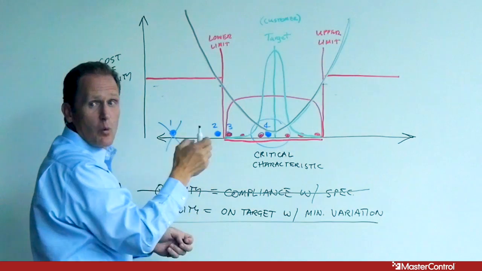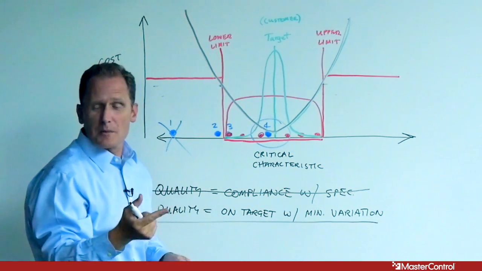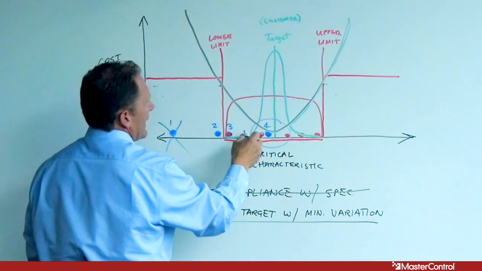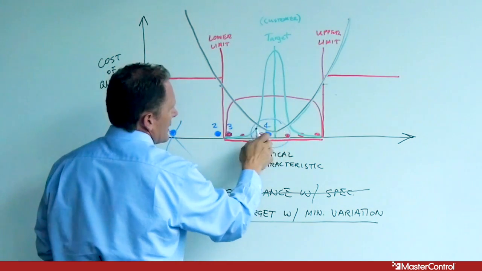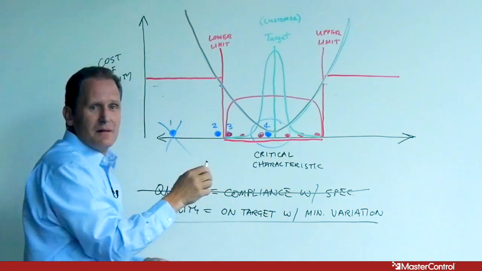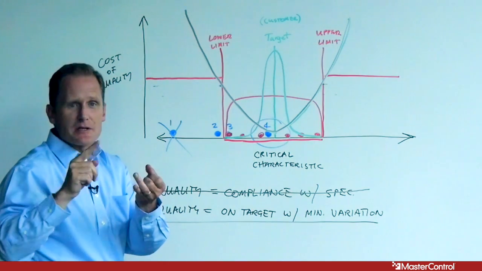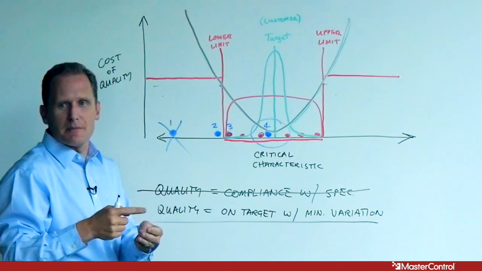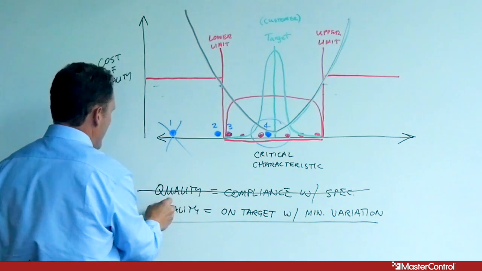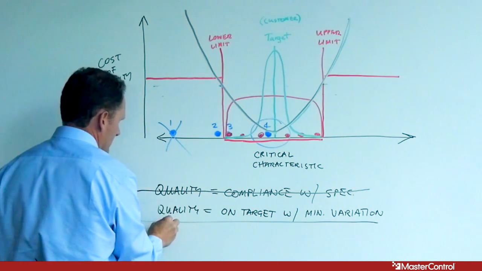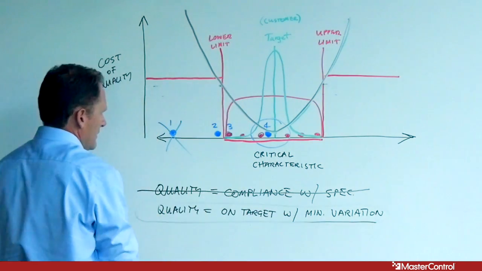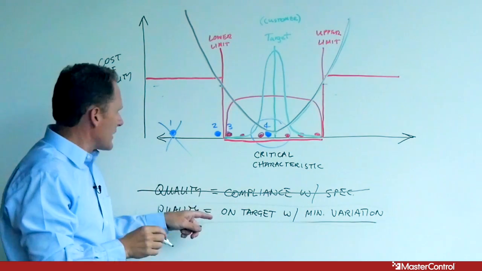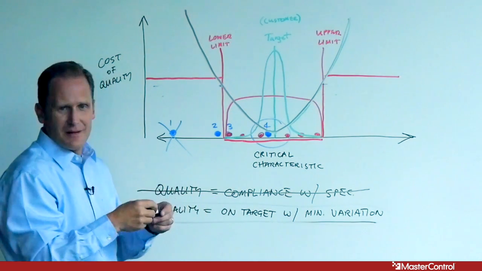And they were seeing that in warranty returns and poor performance of their transmissions and lost customer loyalty. Mazda, on the other hand, was operating in this area where there's very little cost. They had higher customer satisfaction, higher performance, less warranty returns, and they were doing better as a business. And what Ford found was just like we've talked about. Quality works when you do it on target with minimal variation.